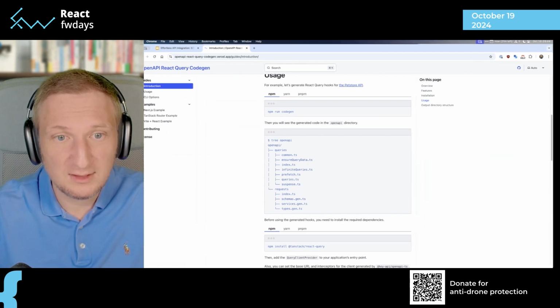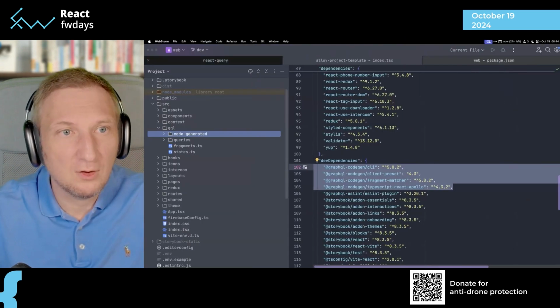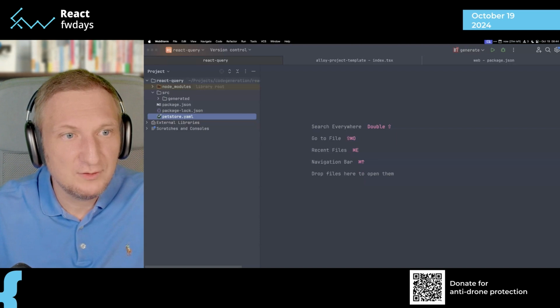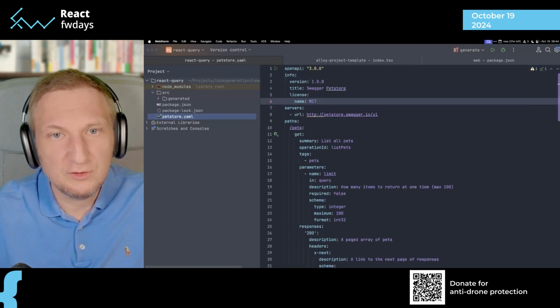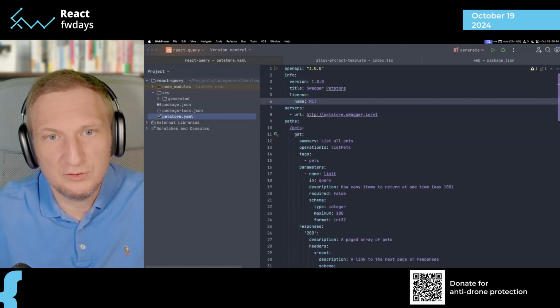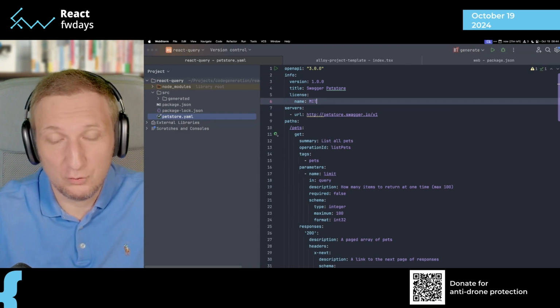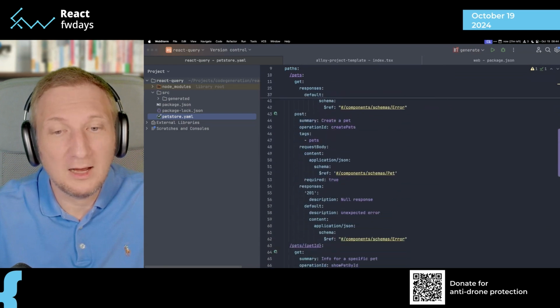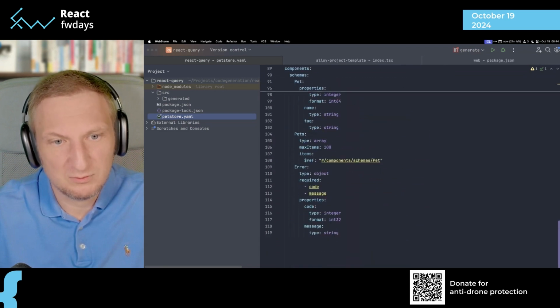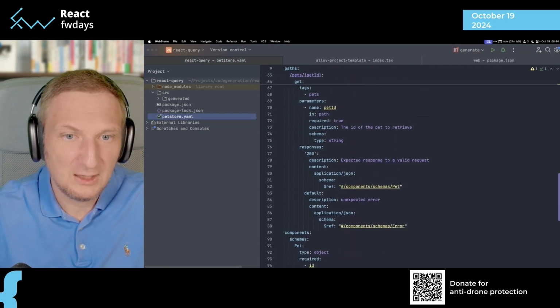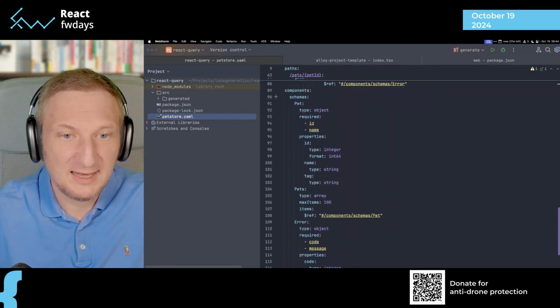Let's see this in action. So, what we have here. For demonstration reasons, I'm using the pet store, which is the default example of OpenAPI. You see that there are not many endpoints, not many entities.